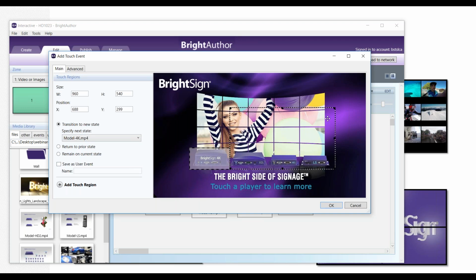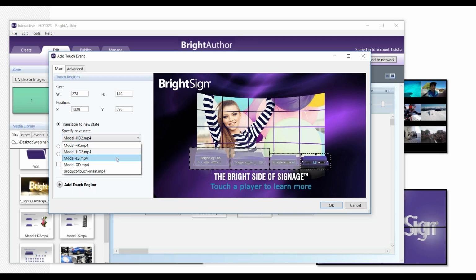And from within here, I can add other regions. So I can go in, and just the same way, I can click and add. I can specify which model I want to have play based on the region that I'm putting in. And I can do this for all of the different models, all of the videos that I have, until I'm finished adding my touch areas. And so I'm here, I'm adding my 4 regions to play my 4 different videos.